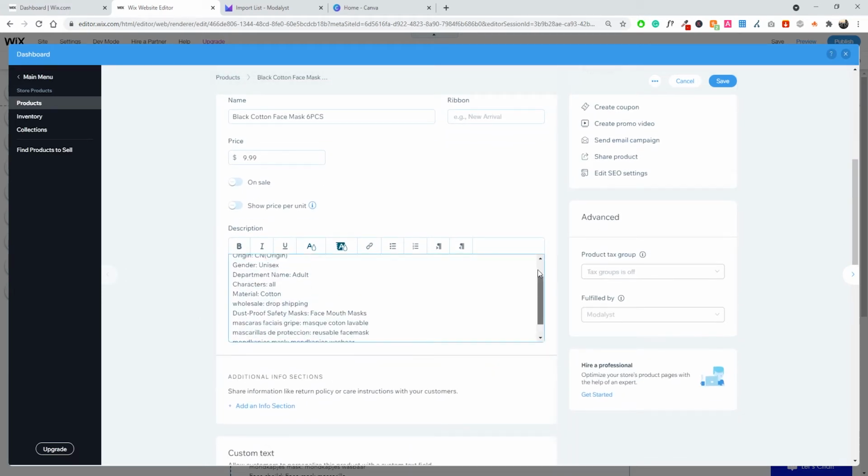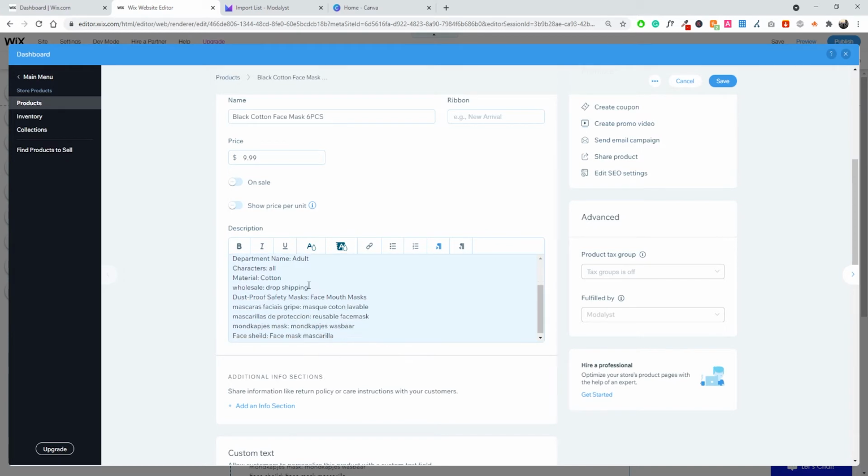So for the product description, I would suggest you update this and don't just use the information that you get from AliExpress. So write a good description that sells the product well. You don't have to add a bunch of information in here, but still make sure that it accurately describes your product, make sure it's selling enough. And if you don't have any idea on how to write this product description, go ahead and have a look at other competitors which are selling the same or similar products, and then try to use a similar way of describing the product on your website as well.